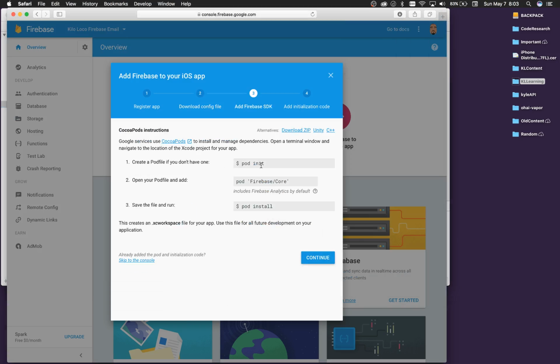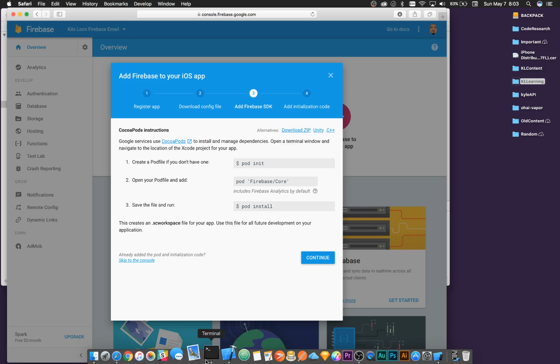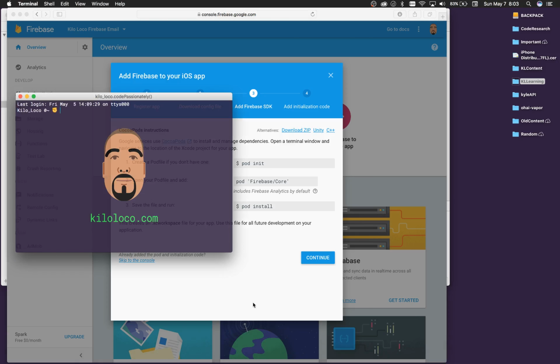Now we have to do the CocoaPods stuff. So go ahead and open your terminal and just change directory to the correct directory. Mine is under the desktop in KL Learning, and it's called, what did I call it? Firebase, right?